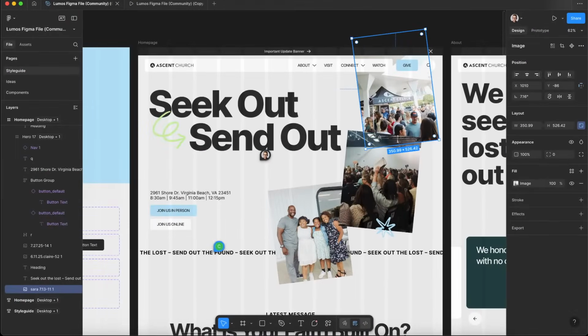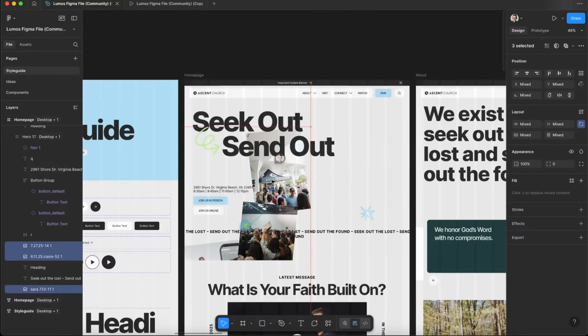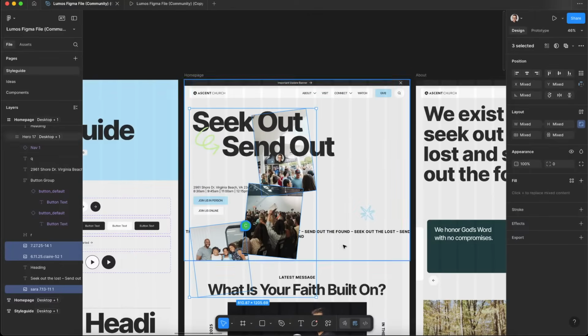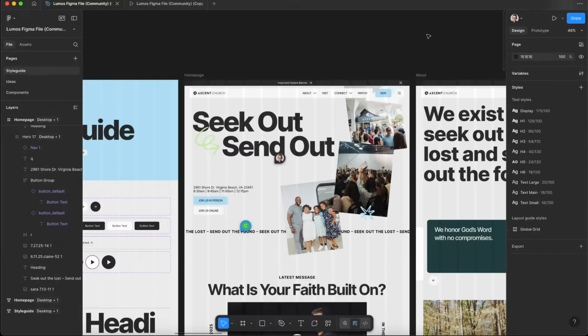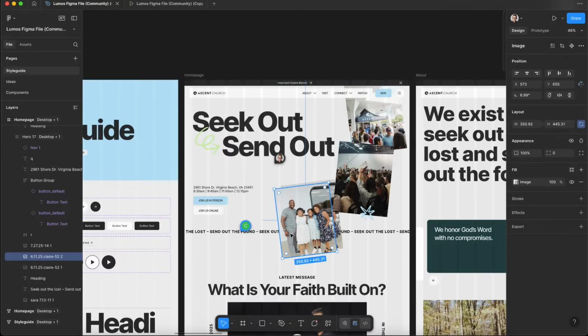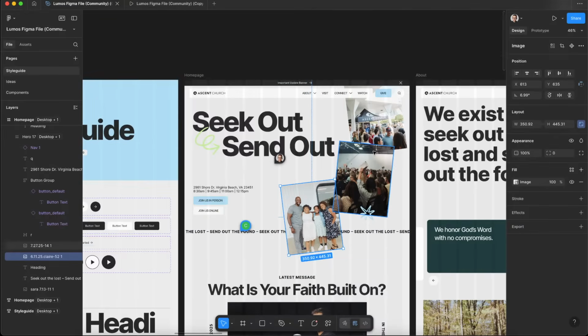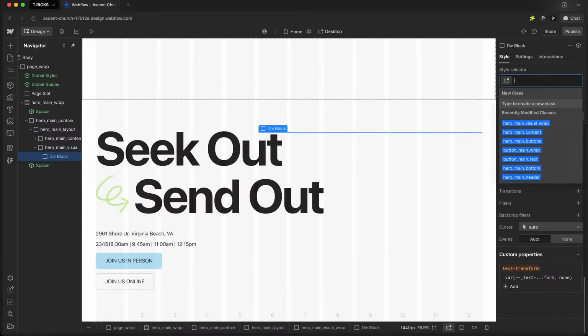And then within this, we have all of these images. And when they do stack on mobile, the layout's going to have to change. They'll be more side by side. I do want the images taking up height, so I don't want to position them all absolute, because depending on the image height, it needs to push the section below down. So what I'll need to do, let's just drop in an image element for now, call this hero main visual.